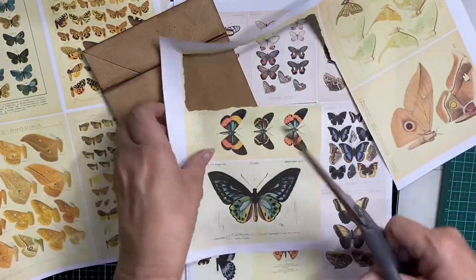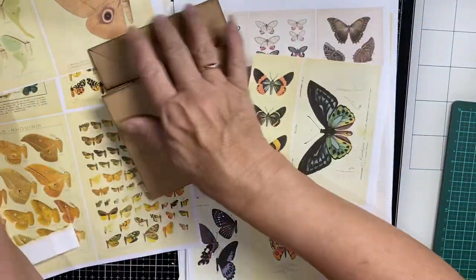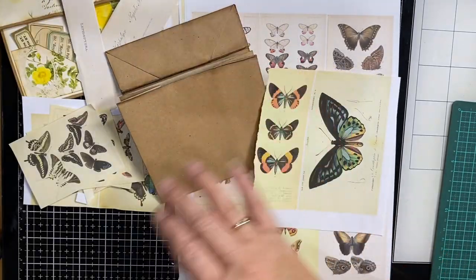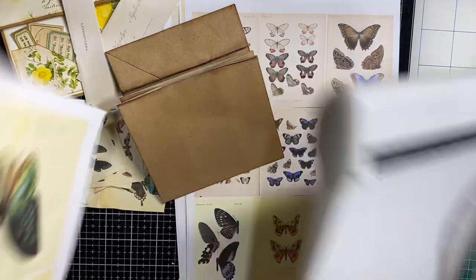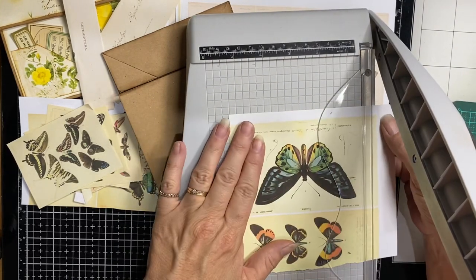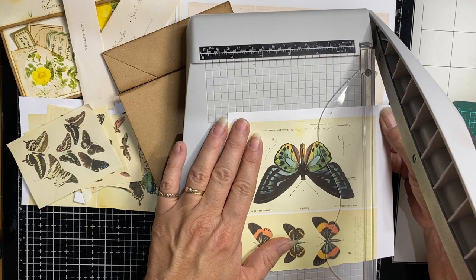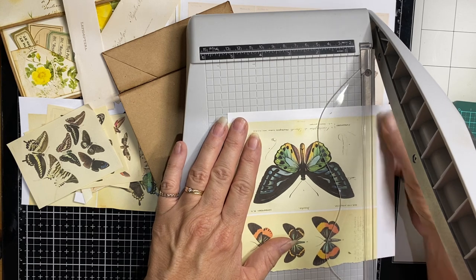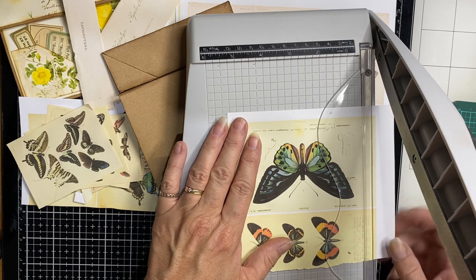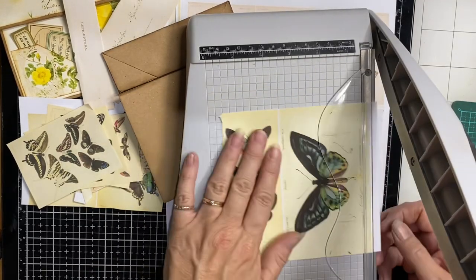I just can't do it. I'll take that out and I'll use the trimmer again. Trimmer or the knife, either or. If I take you there. Because they are the same size. Like that. Take this one down to here.